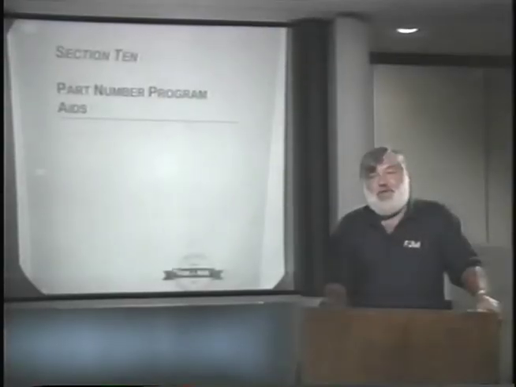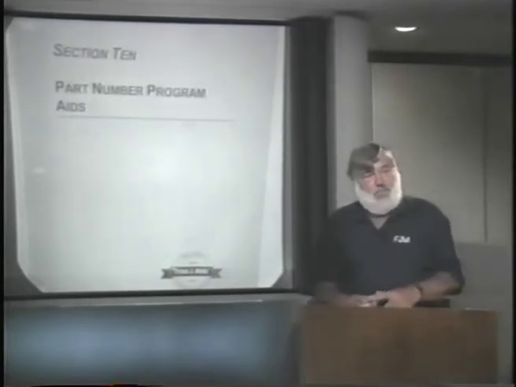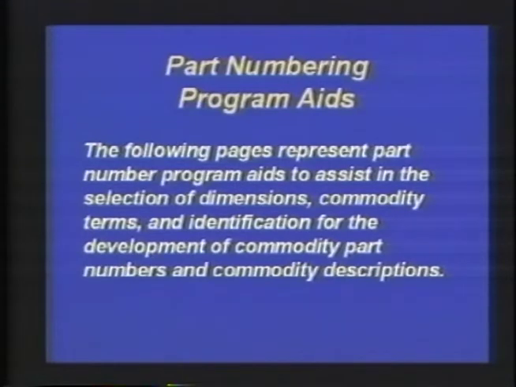Section number 10, the last section in our part number series, has to do with part number program aids. And I want to at least walk you through the derivation of what I call the part number program aid, and it is as follows. The following pages represent part number program aids to assist in the selection of dimensions, commodity terms, and identification for the development of commodity part numbers and commodity descriptions.